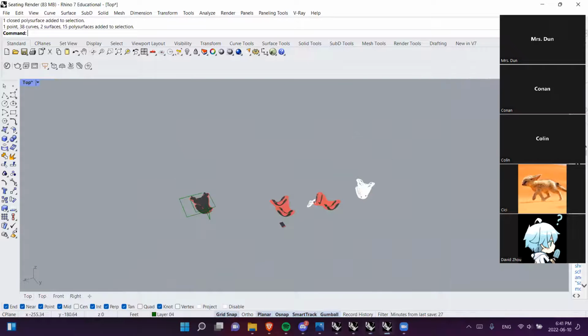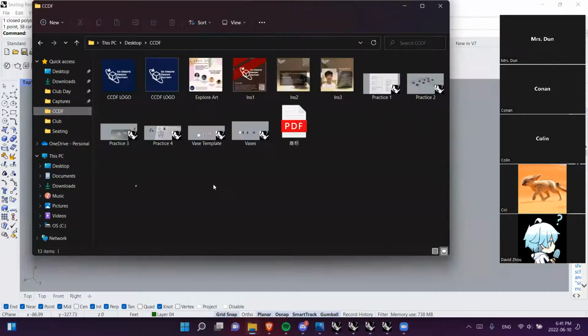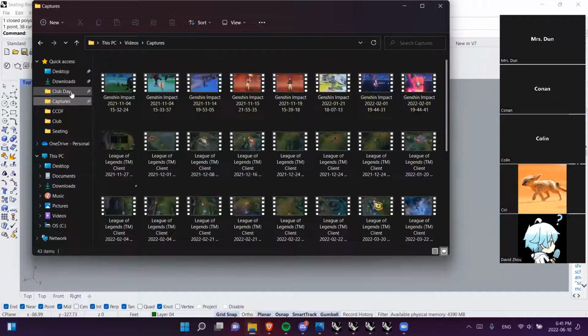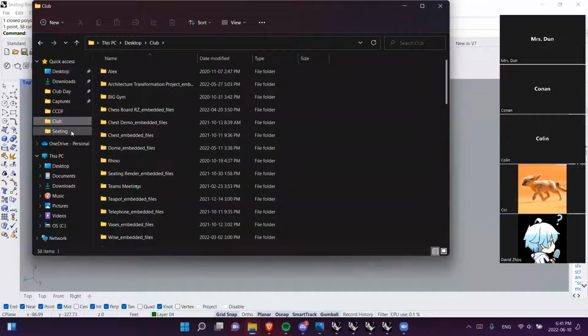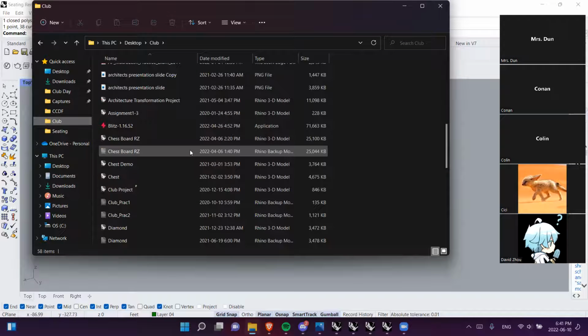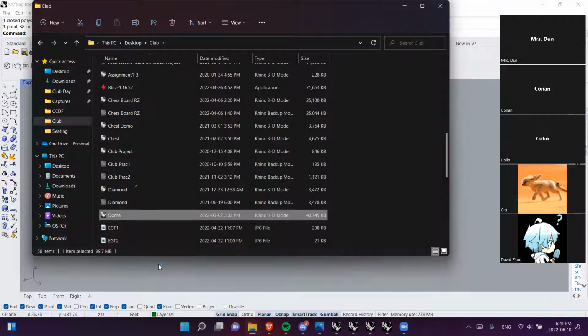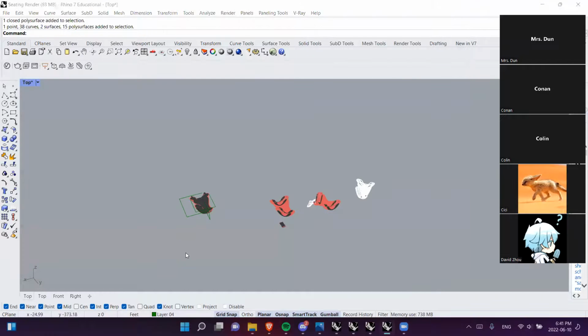So the one last thing is what's called paneling tools in 3D, which I think I have a demo file somewhere. Should be fine. Should be in club. And we're not going to get through all of this, so we'll leave some for next week. This should be opening in a second.